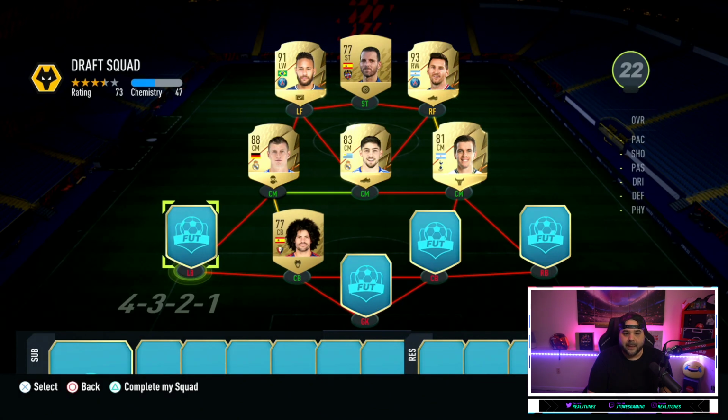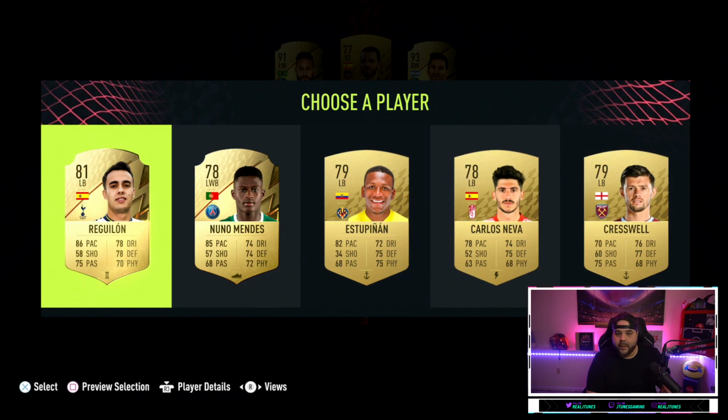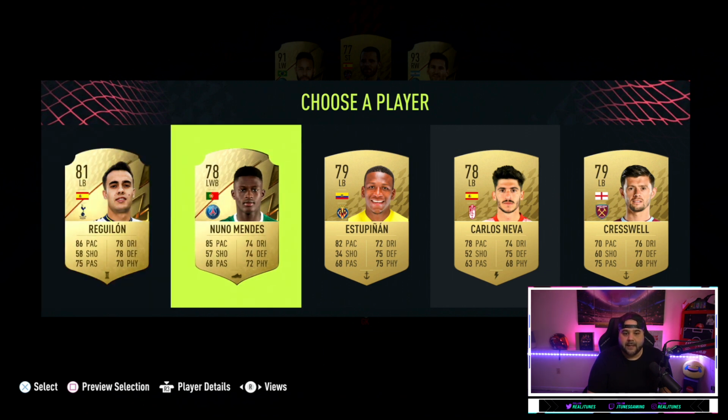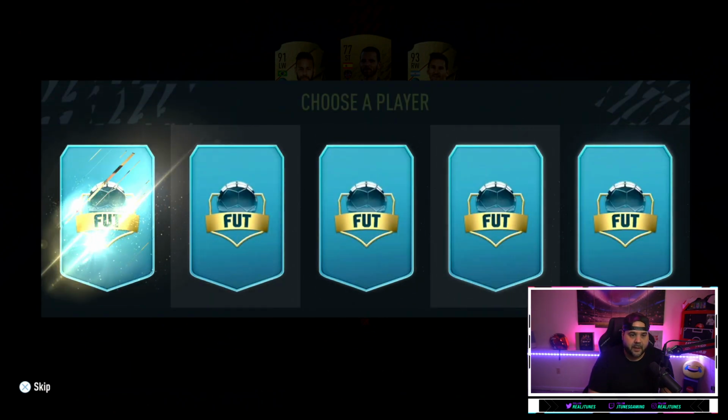And we're going to go. I like the hair, bro. I'm not going to lie, the hair is nice. Mendy, maybe? We don't get Mendy. But we get Reguilón, which we got Lo Celso already. Spanish easier to link, honestly. Nuno could be really good. Mendes could be good here, but I'm going to go ahead and take Reguilón here. Again, we'll have to see how things are going to play out for us here.